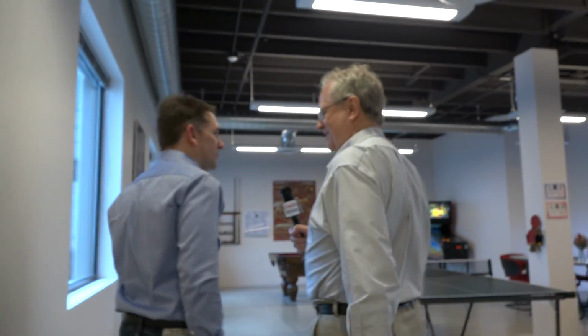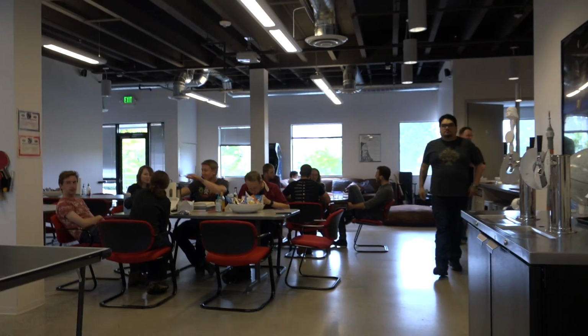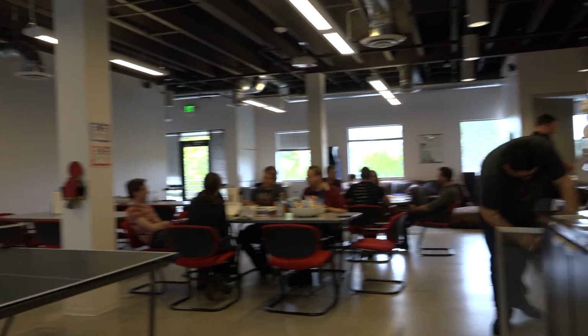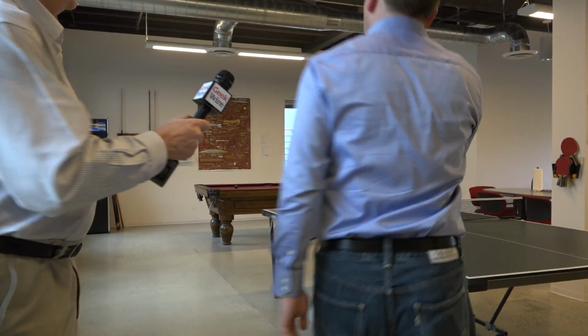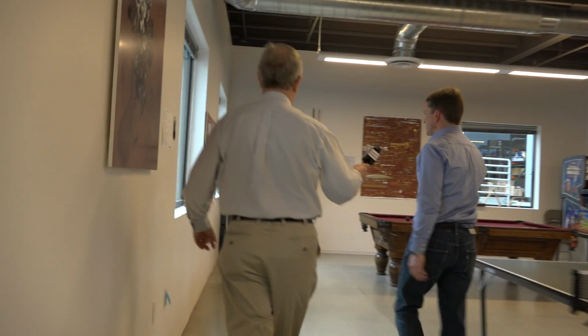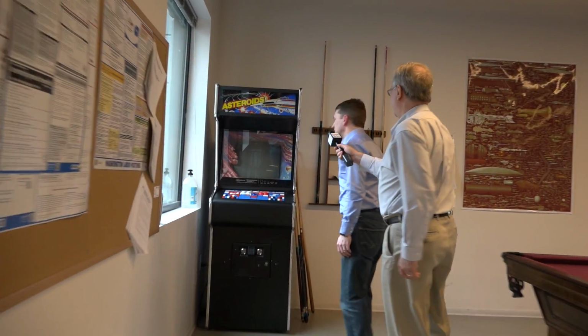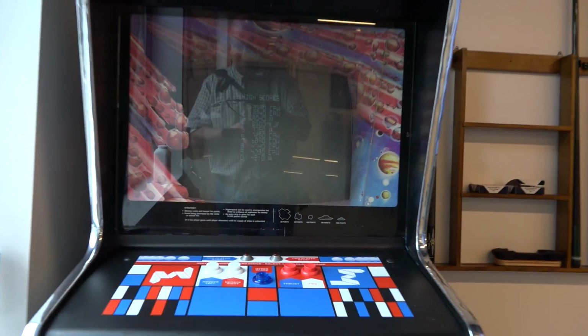So this is our break room and lunch area, and everybody is having lunch now. We have team meetings here. People lounge out on the couches. We've got all of your normal startup stuff, ping pong tables, pool tables. But I have to feature, of course, the vintage Asteroids game. Well done. You can see who has the high score. The high scores are currently pretty low, so the power must have been reset on it. But we've got Asteroids, we've got a Star Wars pinball machine, we've got a Star Wars video game over there.